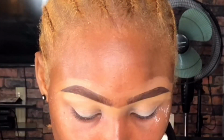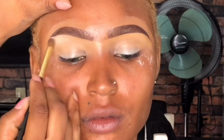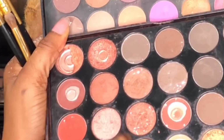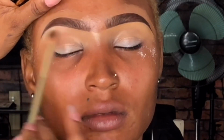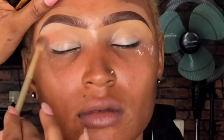And this eyeshadow palette is from Debbyluster. I can't really remember the name, but I use the lighter shade, the non-pigmented lighter shade, to highlight her brow bone. And I'll just go ahead with that orange color. I applied it on her eyelid using a blending brush. I use it as my transition color.